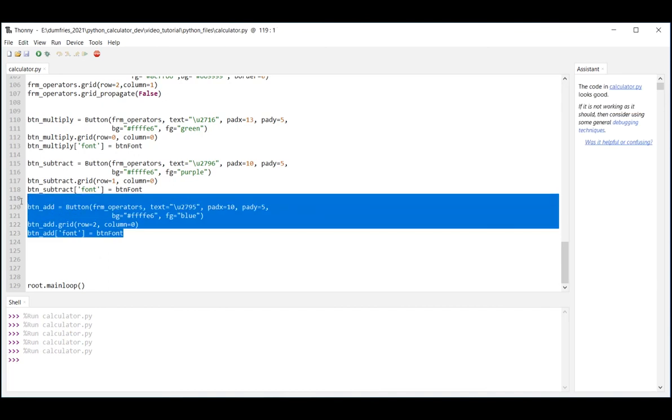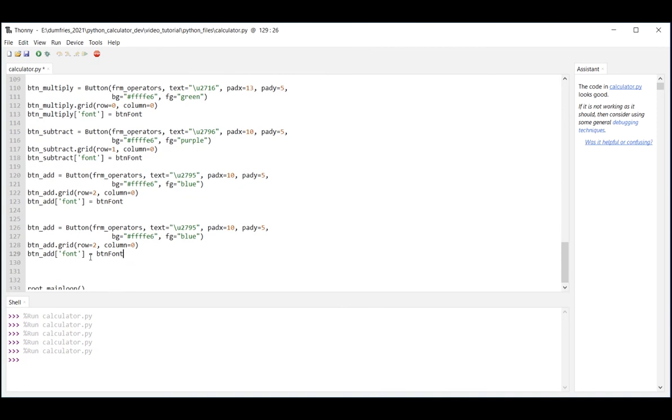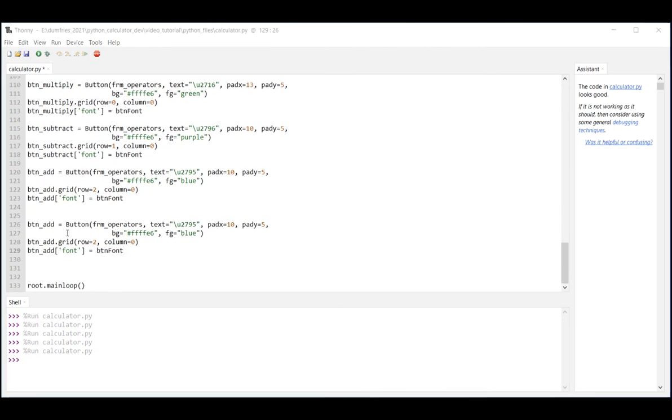Let's copy that, paste it down here, and we'll just call it btn equals. Equals and equals, and we'll give it row position 3 this time so that it doesn't sit on top of the add button.